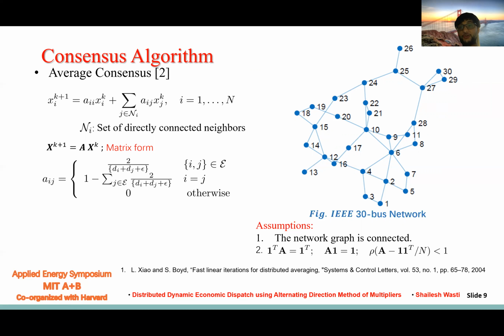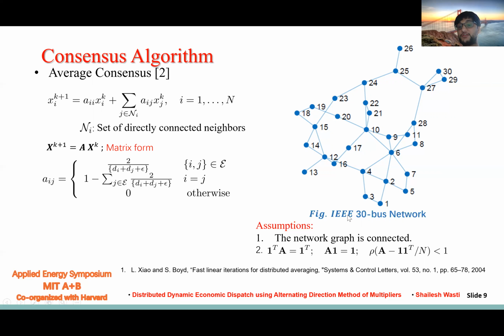Obviously, each node has a different estimate of the average, but the average is one value. If A is chosen carefully, after subsequent iterations their estimates of the average reach one consensus value, and that consensus is the average. So the choice of matrix A determines the stability and convergence speed. We have some assumptions, like the matrix should be doubly stochastic and the graph should be connected.